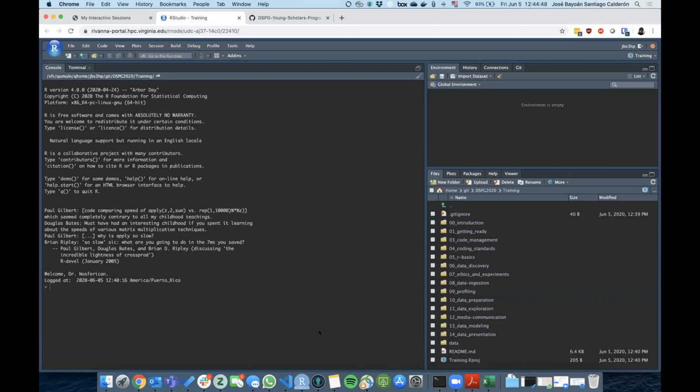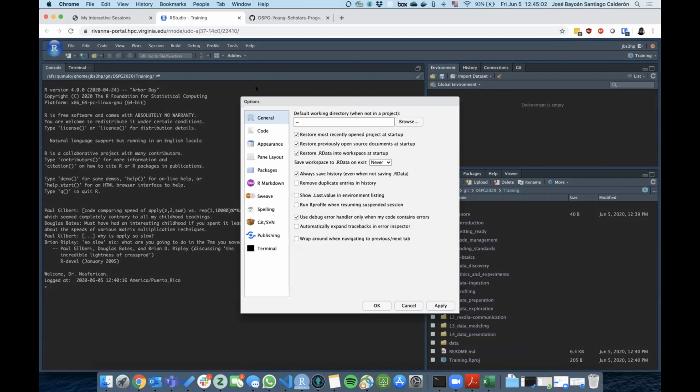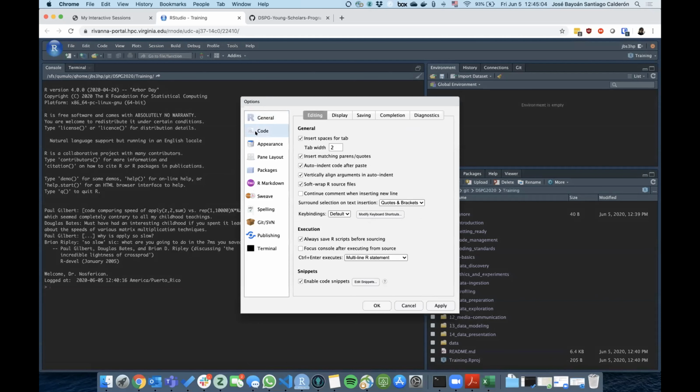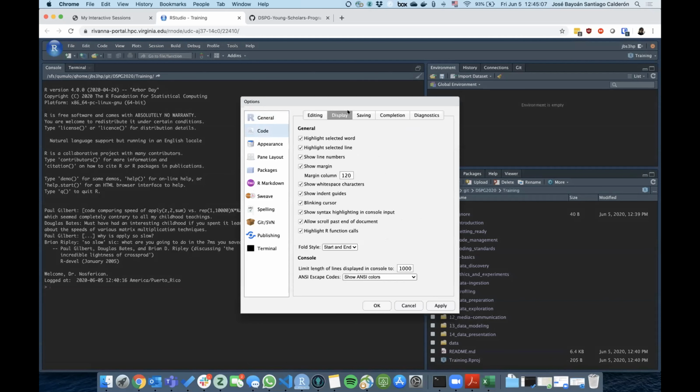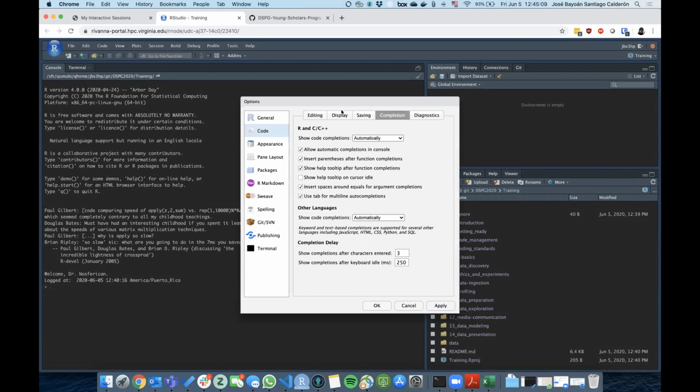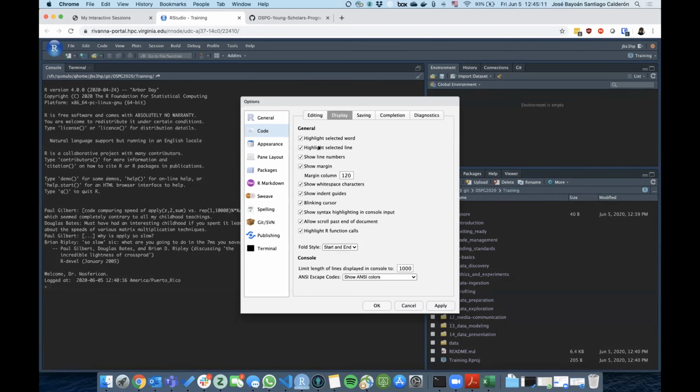So hopefully with that, we gave enough time for folks to clone the repository. Just to make sure, again, I went to Tools and then Global Options. Basically, I went through each tab and each sub-tab and decided: do I want to highlight the selected line?